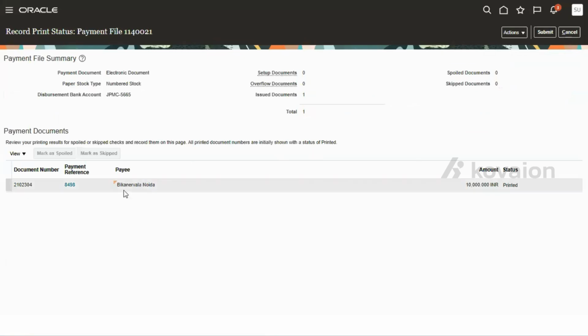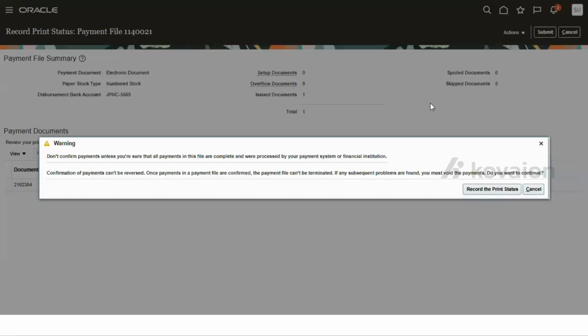So this is the payment reference and the payment file summary, which is automatically created when we submit the payment process request. So I'm clicking on submit, and it says that the payment files are completed and processed by the payment system.